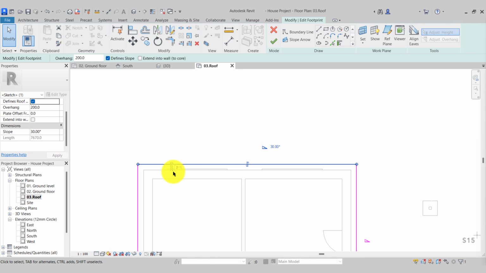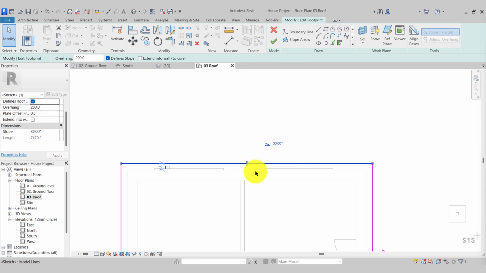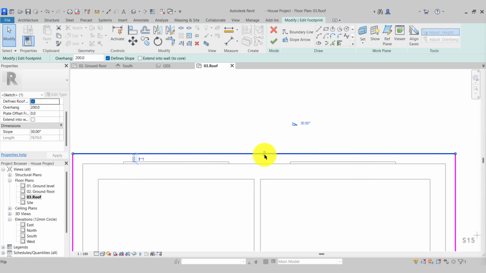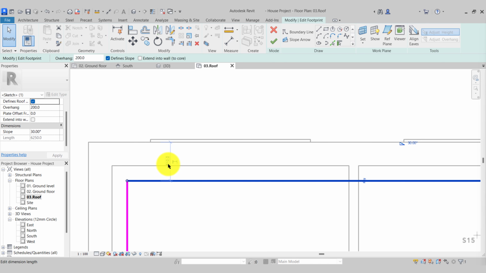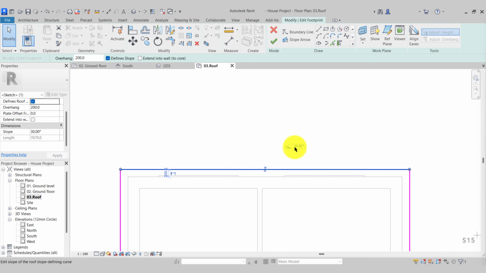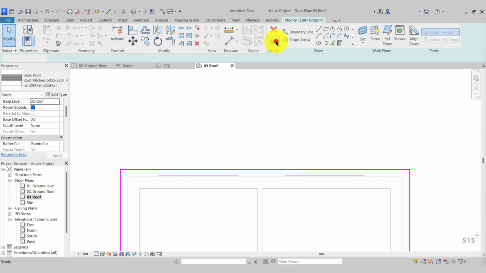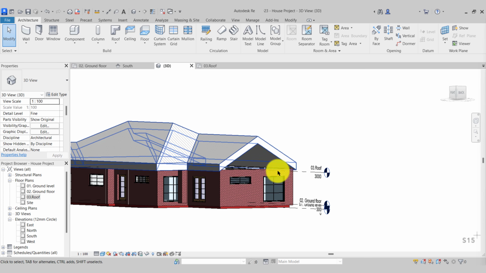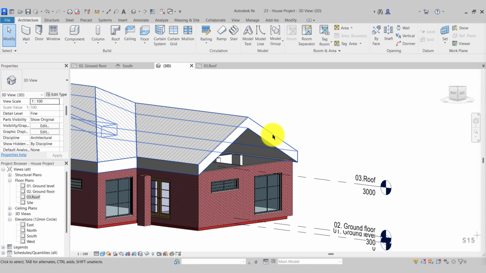When you select the line for this side of the building, we're presented with the flipping arrow as well as the overhang dimension. If we hit the flipping arrow, it goes inside the building and it's a 200 mil offset for the overhang on the inside. If we use our flipping arrow again, it'll go back out to the outside. This is where we would change the slope of that roof. What I want to do on this side of the roof is actually have no slope. So we'll go up to the options bar and turn off define slope, green tick to finish. When we go into the 3D view, we can now see that there is no slope on this wall here, so we get a nice gable finish.